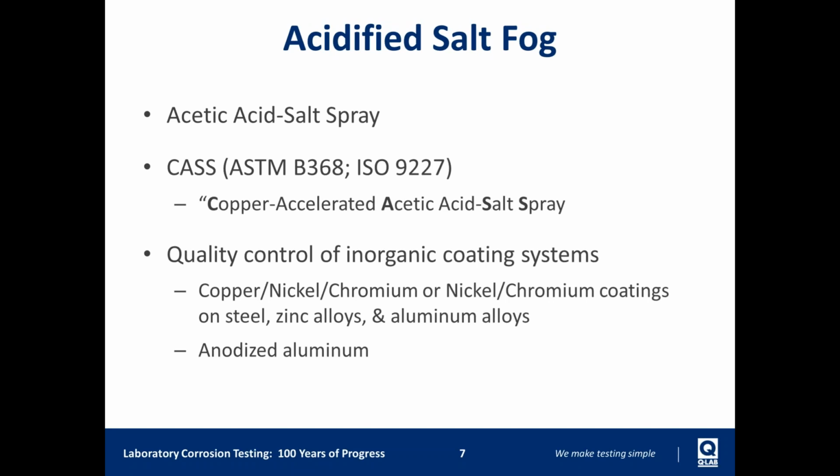And so the idea is you really only run this test on very high durability inorganic coating systems, or say like an anodized aluminum, things that are going to last a very long time outdoors, and things that will last a very long time in just the neutral salt spray. That's usually when CAS is used.